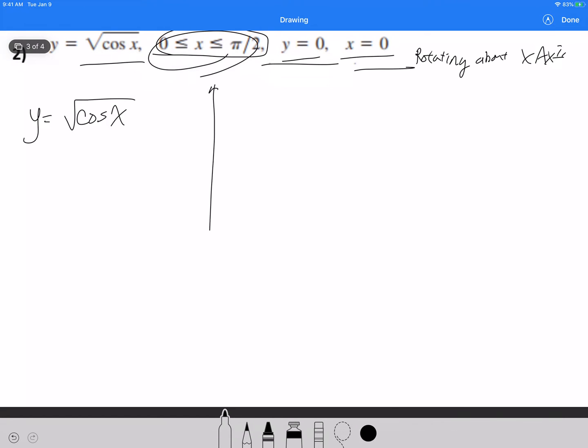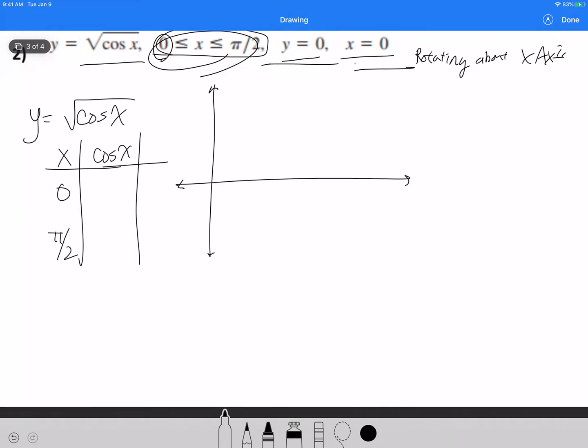Okay, so let's draw the shape. I want to always have a visual for myself. Remember in Algebra 2 class, we took it last year, what happens when you plug in x as 0 and x as pi over 2 for cosine of x. Let's go over the basics. Well, for cosine of x, it became 1. And when it was pi over 2, it was 0. But what happens when you simply take the square root of the cosine of x value? Well, for 0, it's still going to end up being 1. And at pi over 2, it's still going to end up being 0, right?